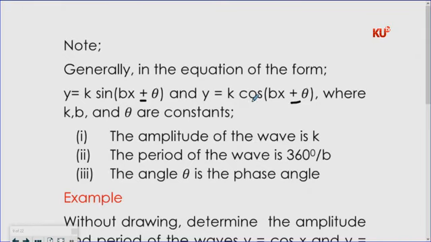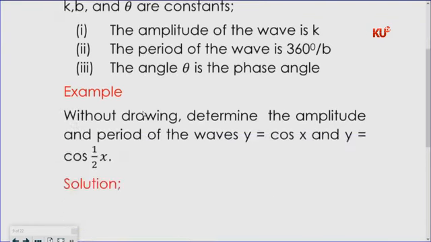Take note of that, learner, that to get the amplitude without drawing, you just look at the coefficient of sine or cos. Then for you to get the period of a given function, you will have 360 degrees divided by b, and b is the coefficient of x. So let's look at an example.